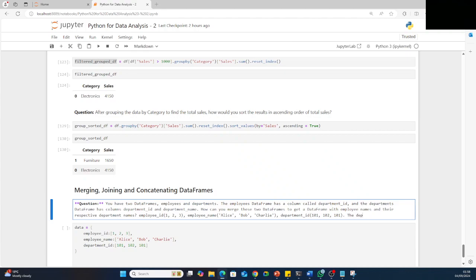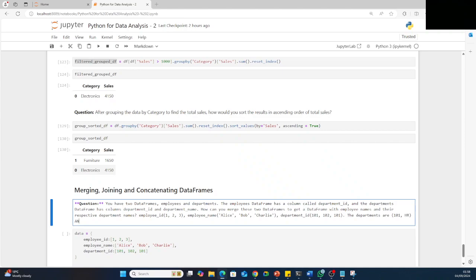The departments are 101 HR and 102 engineering.